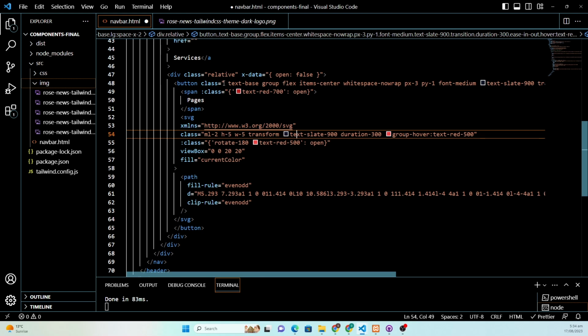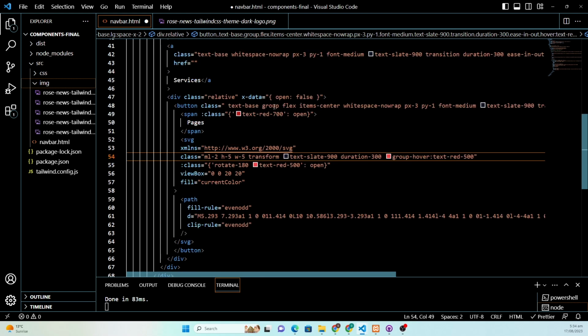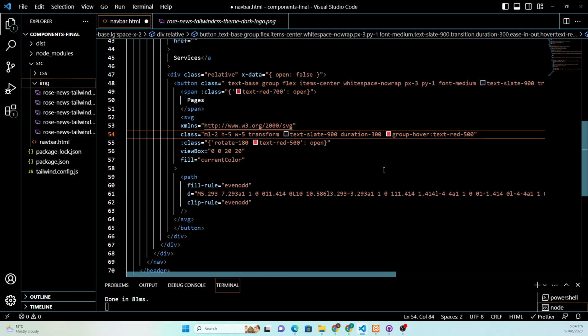So you can see what I said last time is we added this group feature here. So we are using it inside here. This is what will happen. Whenever we hover upon this whole button, then this effect will apply to this element. So you can check out more on group with Tailwind CSS. It's a cool functionality. And then we are adding again these classes with Alpine.js.